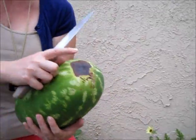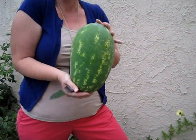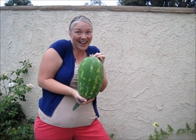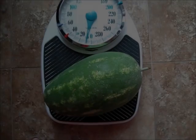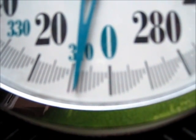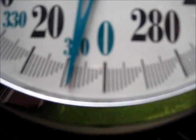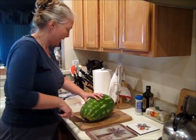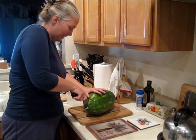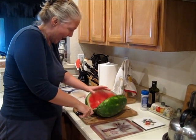Oh, not sure that's good, but here is my first big watermelon. Woohoo! Yay! And my watermelon weighs almost 9 pounds. Woohoo! I'm cutting the watermelon. This is Christy's 10-pound watermelon. Nine pounds. On her very own vines.